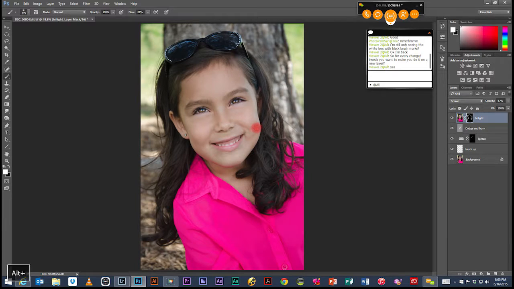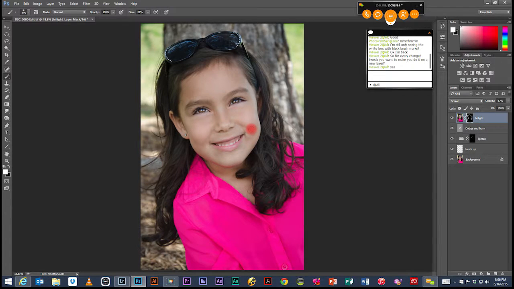Again, you can use dodging and burning to soften up some of the wrinkles and maybe fill them in a little bit. If I'm doing considerably older people, say people 50 and above, I might use some dodging and burning to help settle down those wrinkles. But again, my personal opinion is they have earned those wrinkles, so I don't want to get rid of them. I might tone them down a little bit, but I don't want to get rid of them.